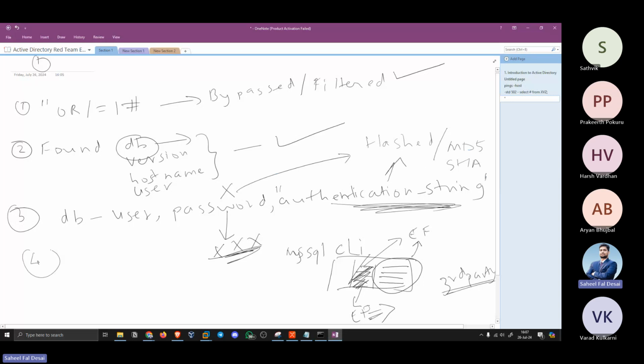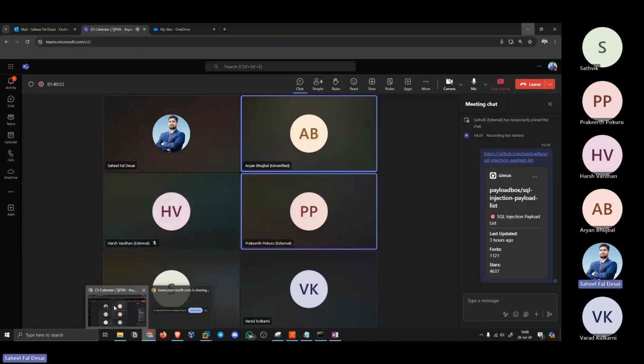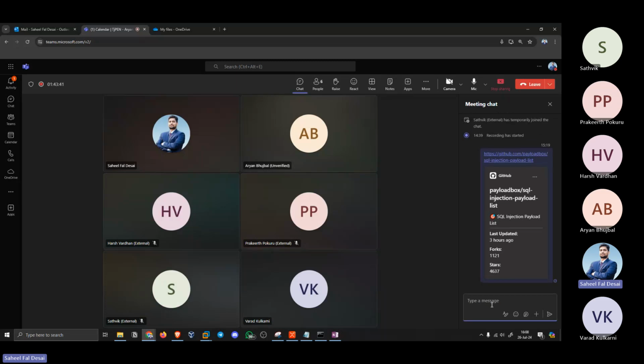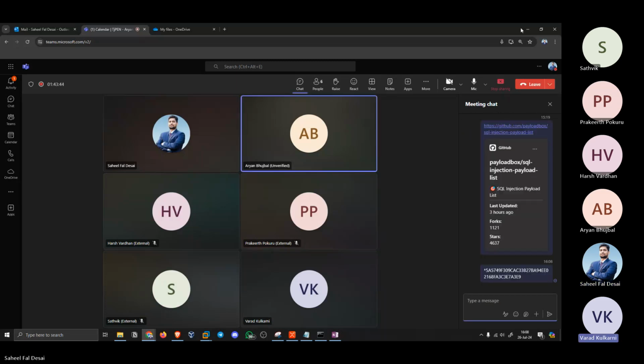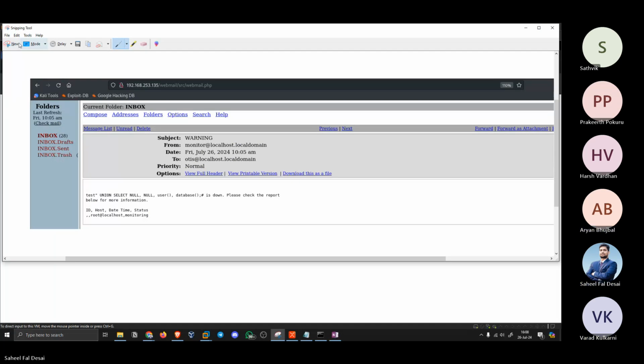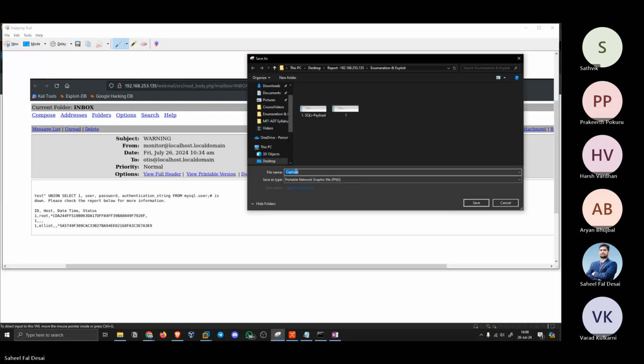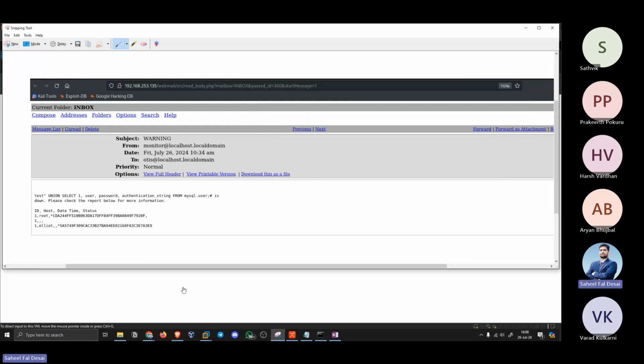Now the fourth important thing that we'll be doing is we'll try to crack. Can anyone do this for me? I will share the value. Just crack it and send it to me, and tell me how you cracked it, with which tool. Till then I'll make notes and take a screenshot. Come on, quickly. Shouldn't take much time. Just go online and see. Time is money, my friend.